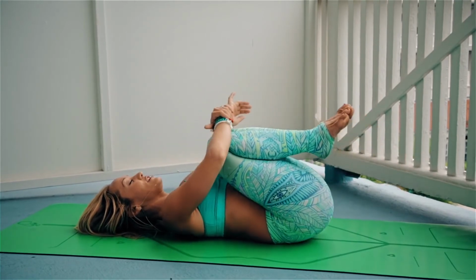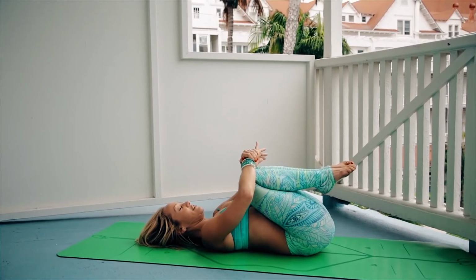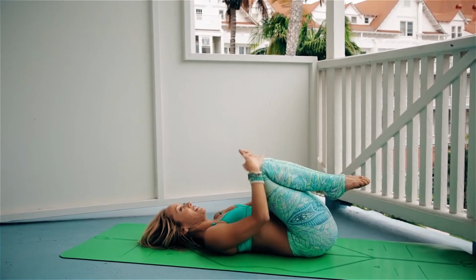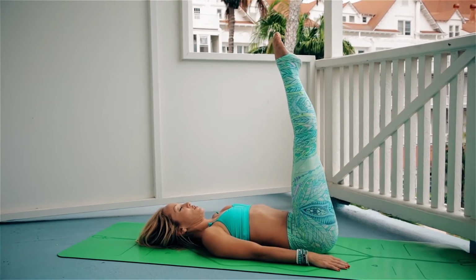Pull the knees into the chest for a moment and give a little tug. And rolling gently around, keeping the belly sucked in. Hands to the ground, slowly straighten out the legs, pointing your toes up.